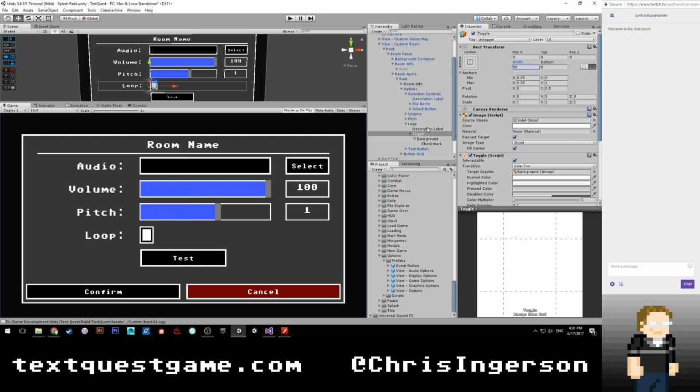Nope. Let's see, what's its parent? 61? Okay. So 61-ish. I really should come up with some sort of auto detect or auto match thing, but let's see here. So we'll rename this to loop toggle, and this obviously is going to control whether the audio source loops or not.